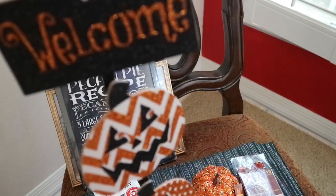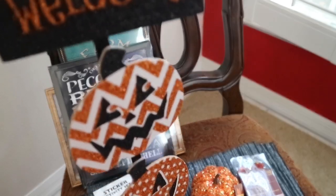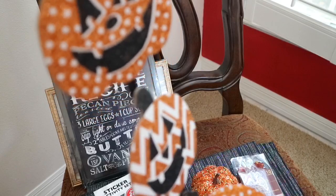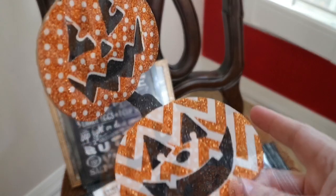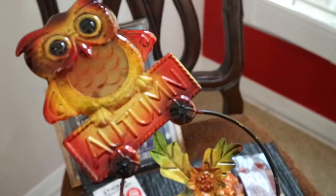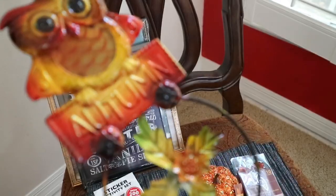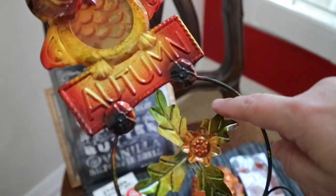And then they had this beautiful pumpkin welcome sign. I love the black and orange glitter, and then they had different prints on each of the pumpkins — they have the polka dots which I love, and then they have the little chevron print as well. I thought this was super cute. I picked this little guy up to go outside — this is actually a yard decoration with a long stake, and then this just blows with the wind.